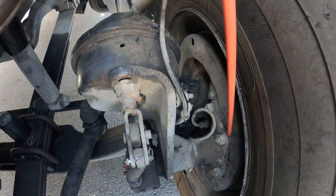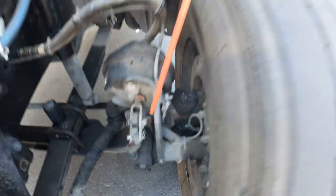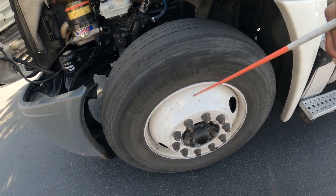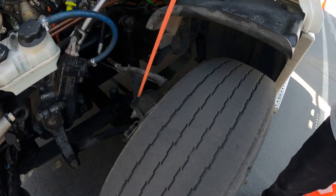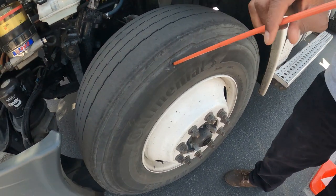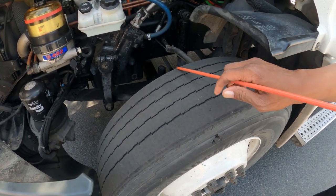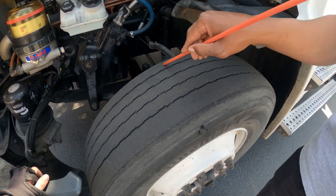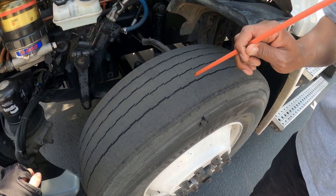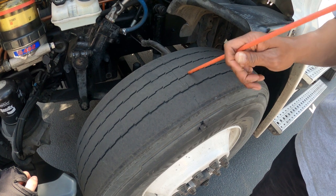No oil or grease, which would indicate a hub leak. My inner rim and my outer rim — properly mounted and secure, not cracked, bent, or broken. My inner tire and outer tire — no cuts, abrasion, bulges, or leaks. The top of my tire also has no cuts, abrasion, bulges, or leaks. We have even tread, no less than 4/32nds tread depth, and I would check that with the tire depth gauge. These cannot be recapped.